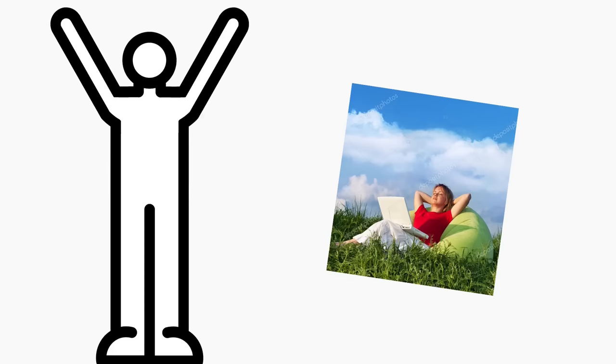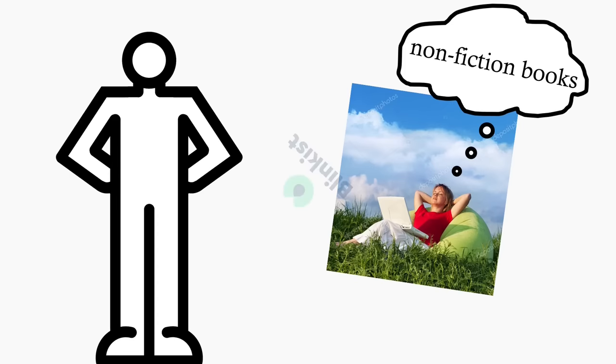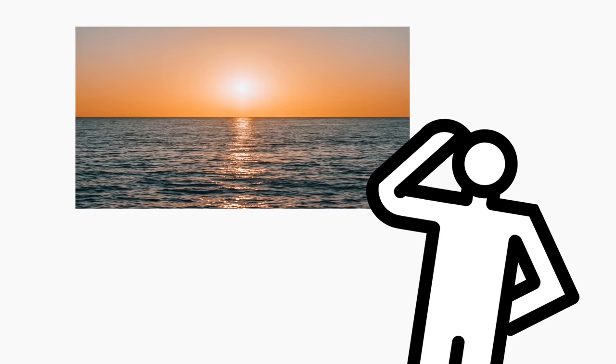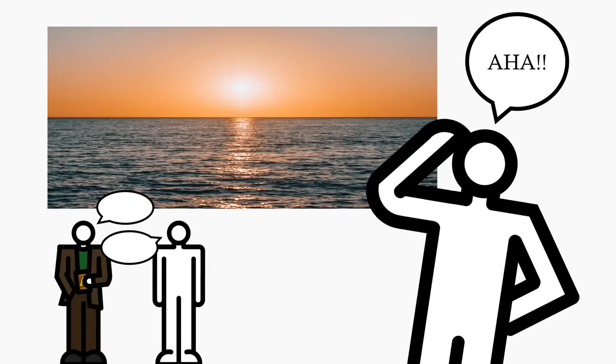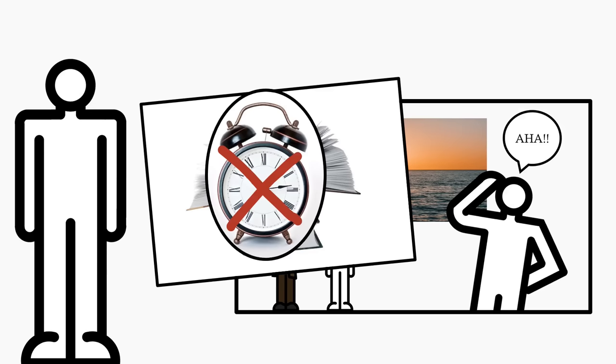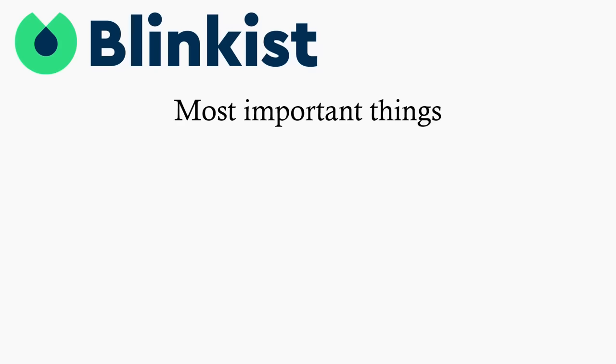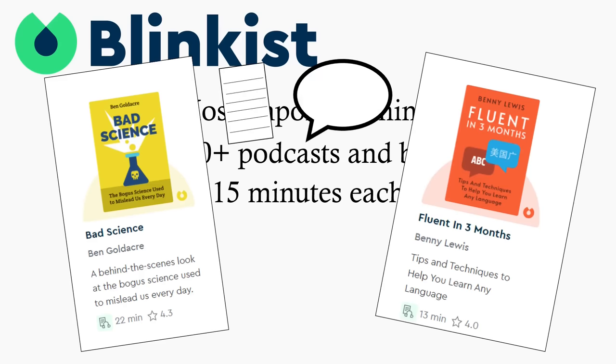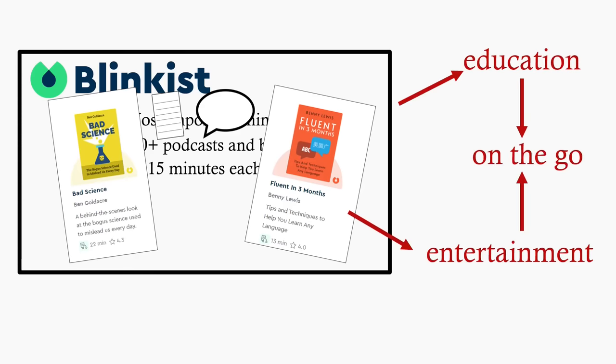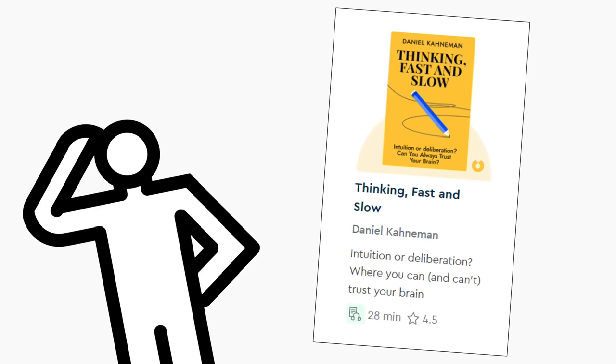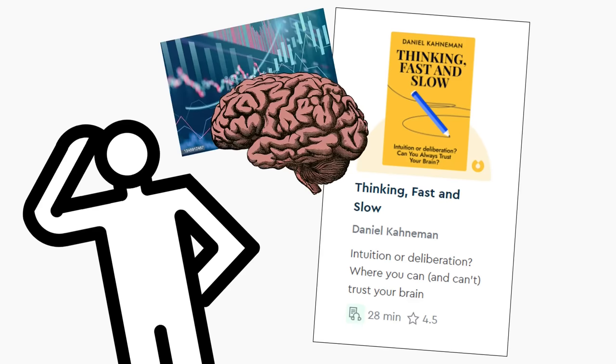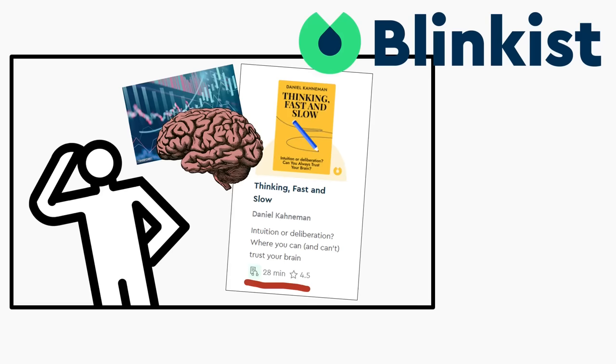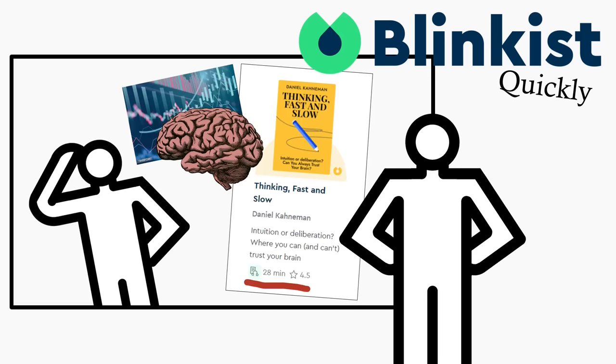But first, how about you sit back and enjoy all the non-fiction books you'd ever dreamed of in record time with Blinkist? Do you ever want to broaden your horizons and have exciting conversations and all those aha moments, but you just feel like, reading all these big books, I don't have time for that? Well, Blinkist lets you understand the most important things from over 5,500 non-fiction books and podcasts in just 15 minutes each. With a variety of bite-sized content available in written and audio format, you can be educated as well as entertained while you're exercising, making dinner, or whatever. I recently listened to Thinking Fast and Slow, which I won't spoil, but it's a great insight into how our economy is built upon human psychology. I would really recommend its Blinks, because with Blinkist, I can digest all those ideas quickly and pretend to have read the actual book to my friends who have wanted me to read it.